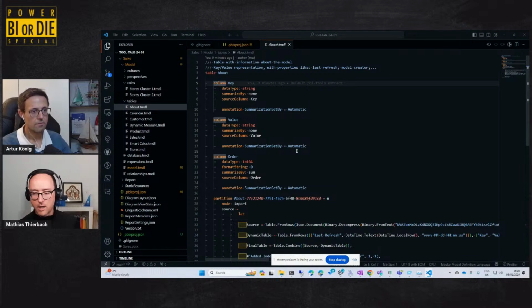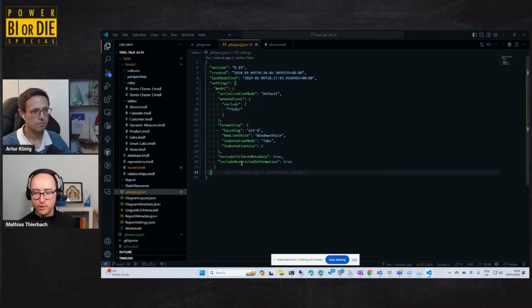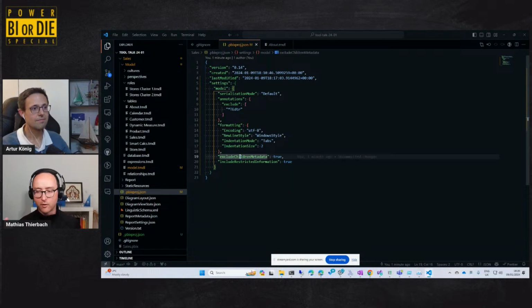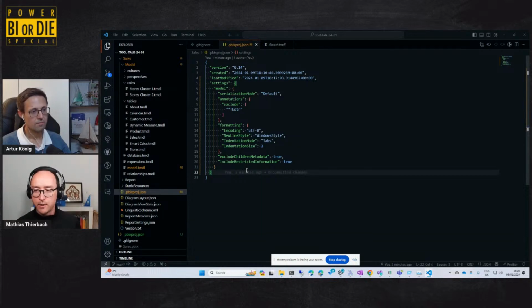It's available, and I'm sure some people may well come up with a use case for that. So just for completion, this is the complete set of formatting and serialization related settings that is first of all available in TMDL and secondly exposed via pbi-tools now.